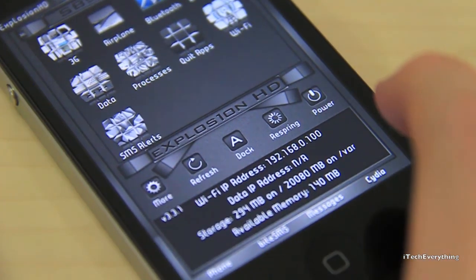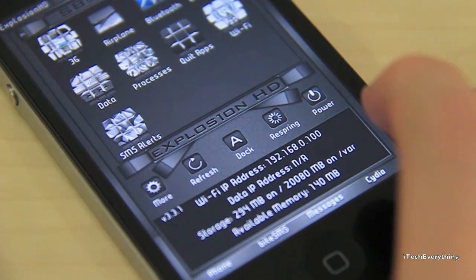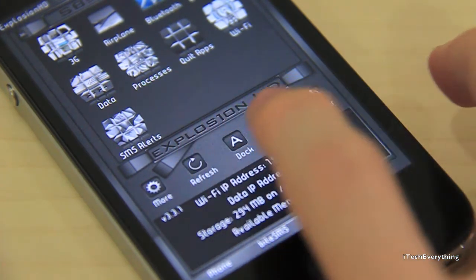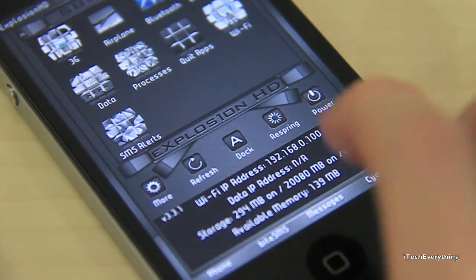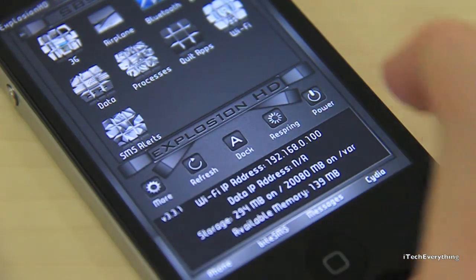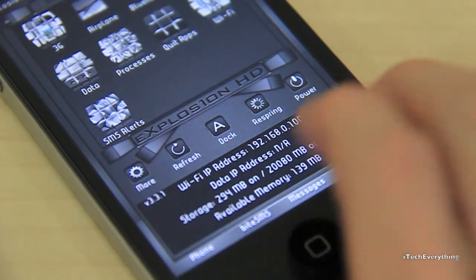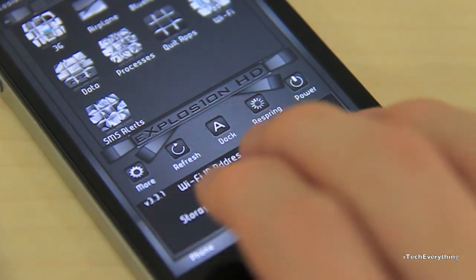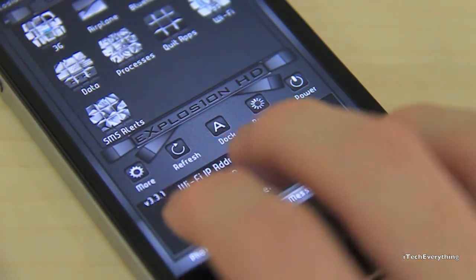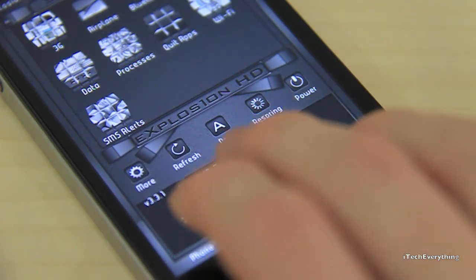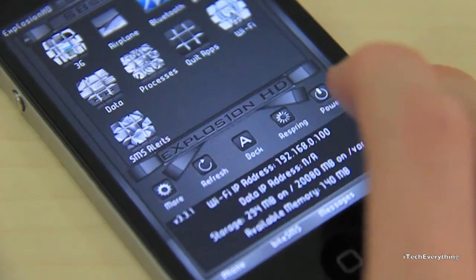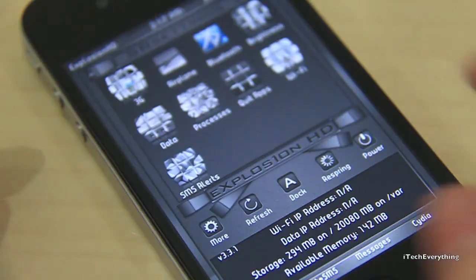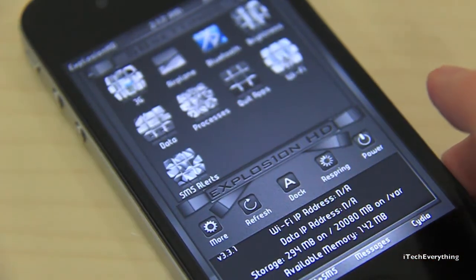So if you look at the bottom, I have to speak louder now. Very nice background for Explos1on HD on the bottom. Explos1on HD tells you the name of the theme again. More refresh dock with spring power button, all themed. Very nice. Look at the bottom. It tells you there's a nice divider there to separate some of the info like Wi-Fi IP address or data IP address and stuff like that. Very nice. And it's dark black to separate the info from all the rest. Very nice. And even the background too is very nice.